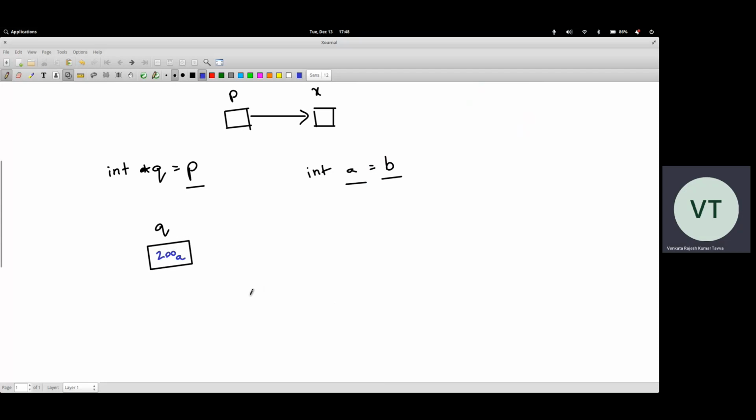So now what does this mean? The value of Q is 200. So what does this mean with respect to X? Exactly. The value of Q also happens to be the address of X. The value of P also happens to be the address of X. So now Q is also a pointer to X.